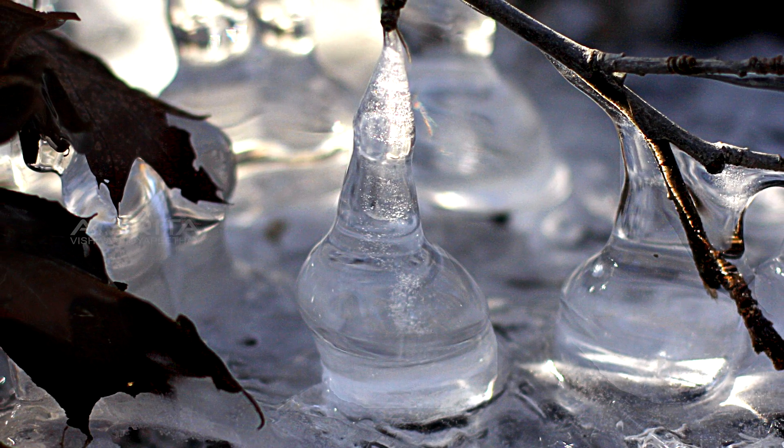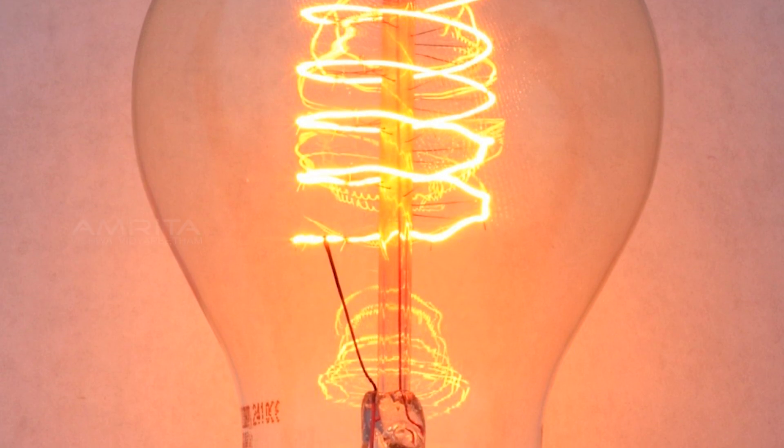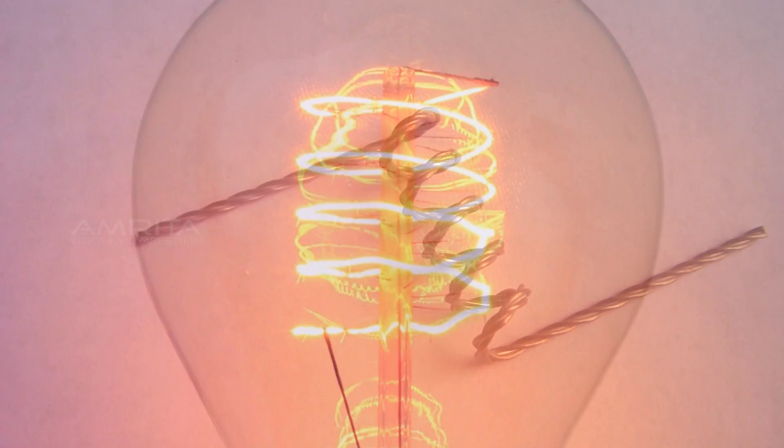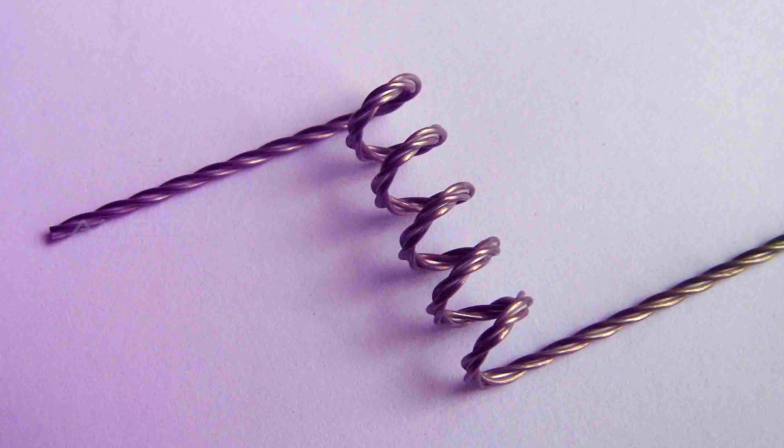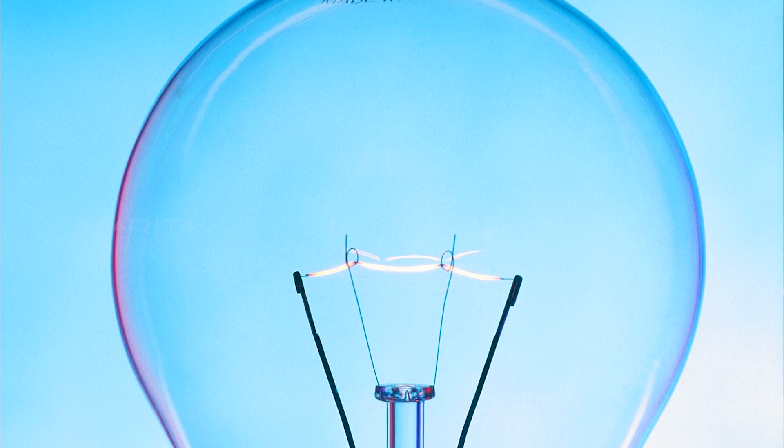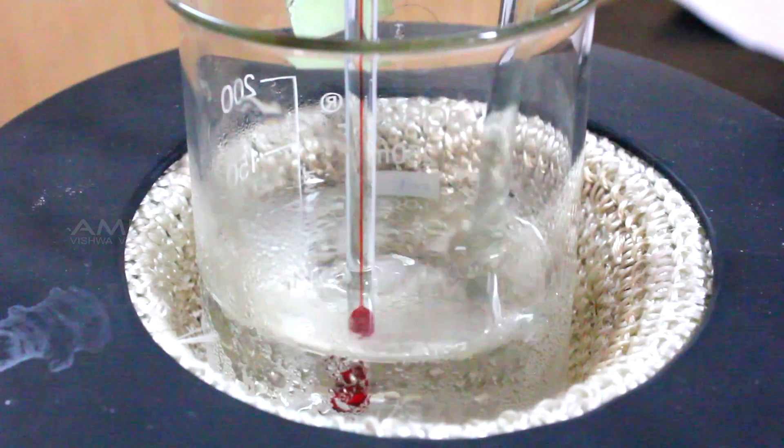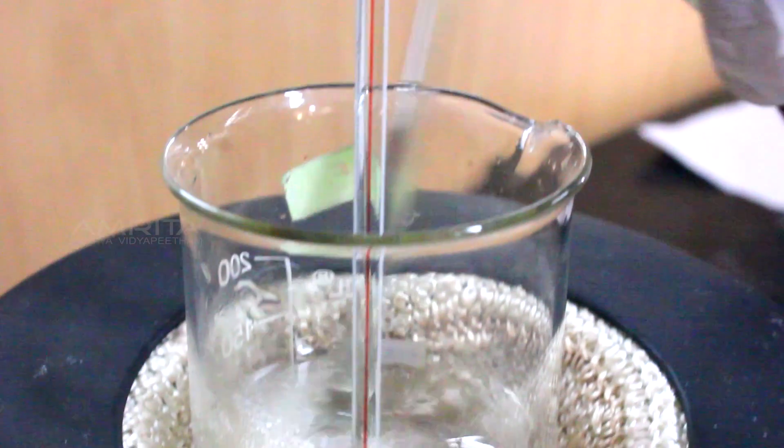For ice, the melting point is 0 degrees or 273 K. The chemical element with the highest melting point is tungsten at 3410 degrees, which is used for making filaments in light bulbs. The aim of this experiment is to determine the melting point of ice.